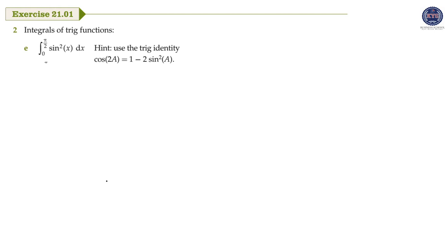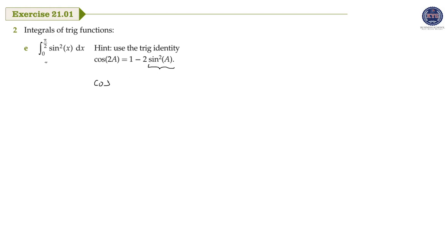Another one, this time they give a hint: integrate sin squared x dx. Why suddenly give a hint? Because this one is in the group of power more than 1. When you have a power more than 1, it's not easy to integrate. So usually we use an identity. We use an identity. So what kind of identity? This one I provide. So therefore we need to use it first. Okay, by using this identity, we need to make sin squared x the subject.